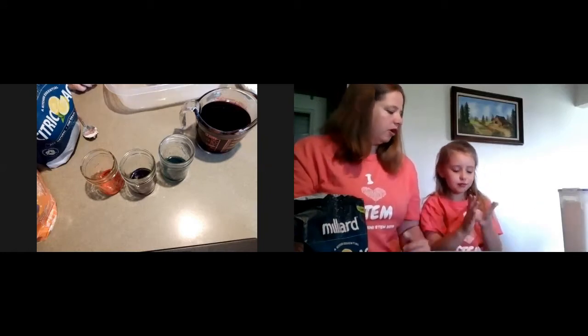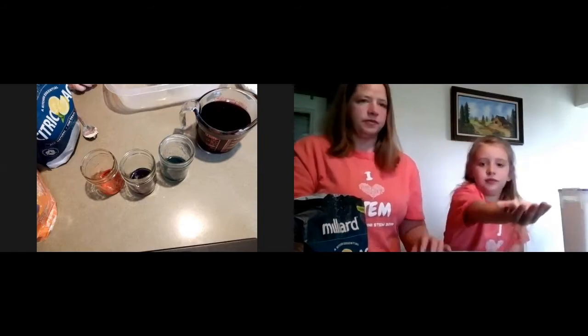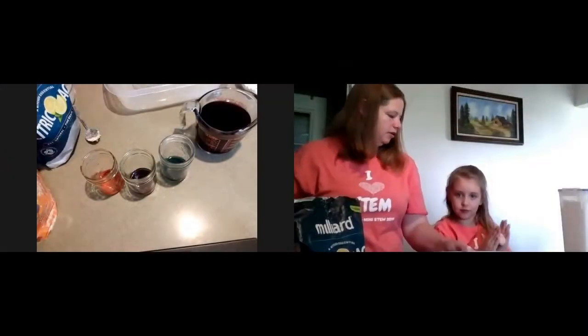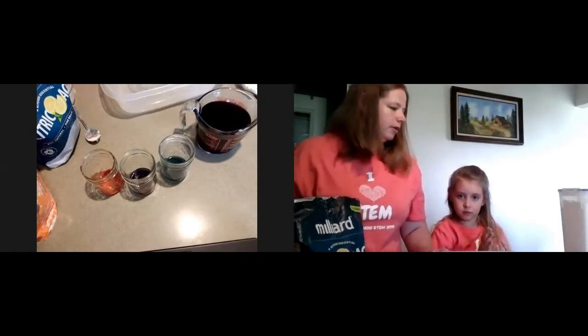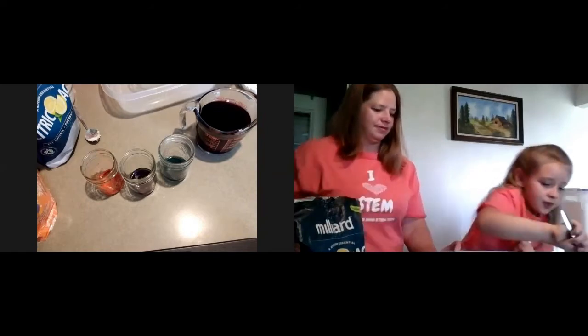So first thing, Autumn's already made one using citric acid, and this is just a basic dough ball. The way we made it was we added a couple of spoonfuls of flour with about a teaspoon or so of citric acid, and then we add a pH indicator. So what we're going to do now is make the base one. So we made an acid Play-Doh or dough. Now we're going to make a base. So can you get a couple of spoonfuls of flour? Okay.